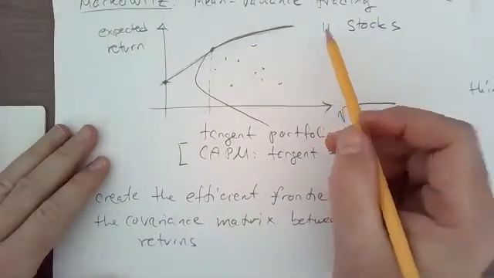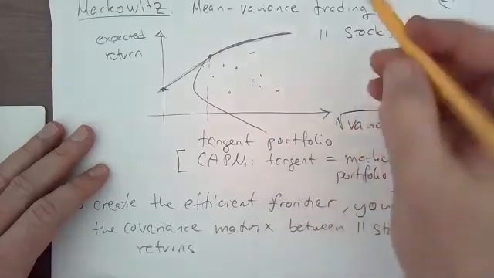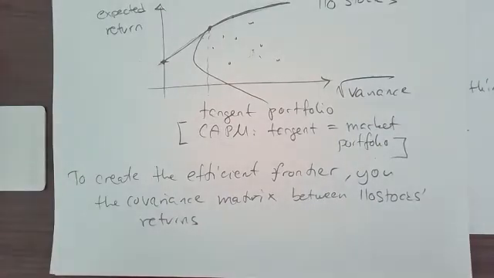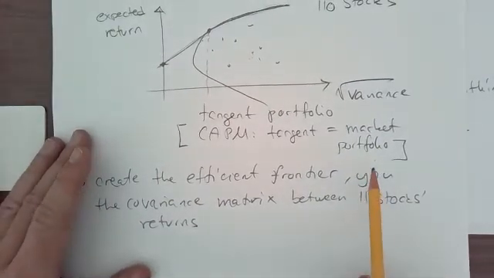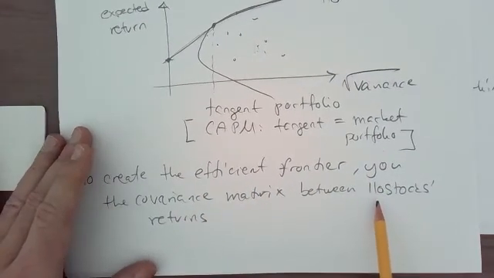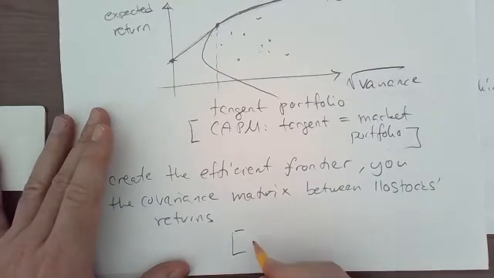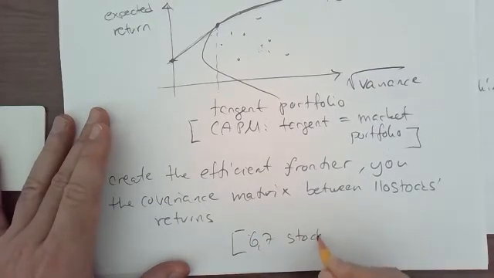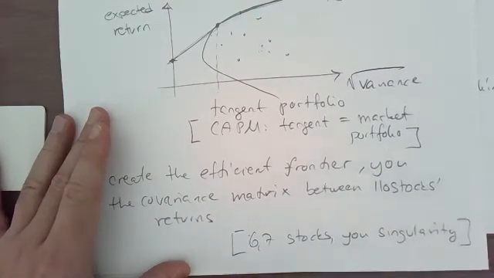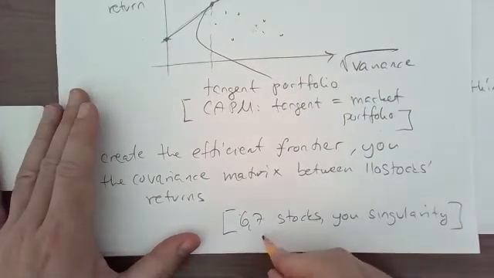And as you can see, this is in reality, but you have many more here. If you had 110, you would have to have 110 here. And so if you start estimating the covariance between 110 stocks, here is my point: when you get up to 6 or 7 stocks, you get singularity. This is my experience. This is just experience.